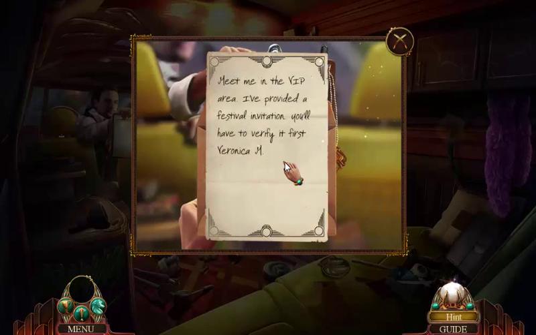Meet me in the VIP area. I've provided a festival invitation. You'll have to verify it first.